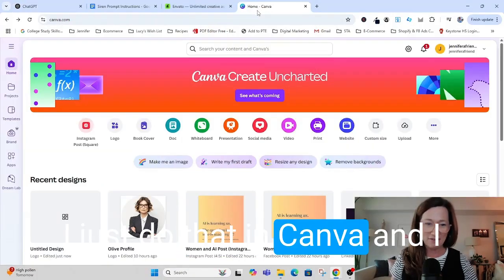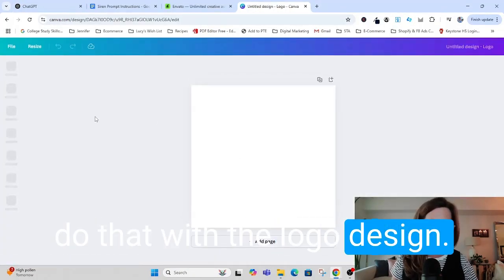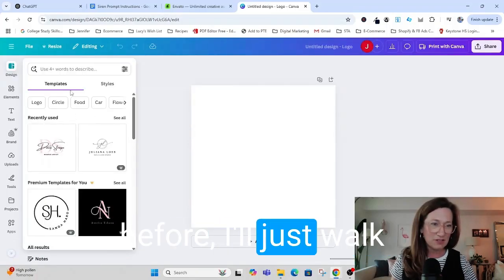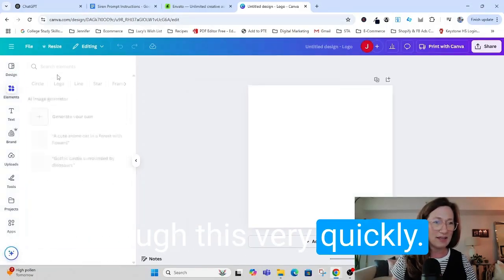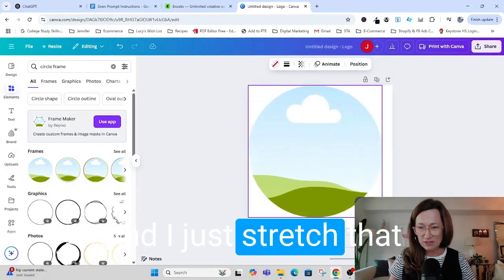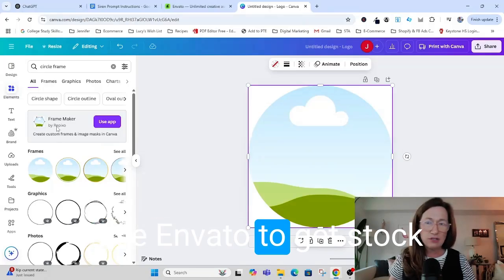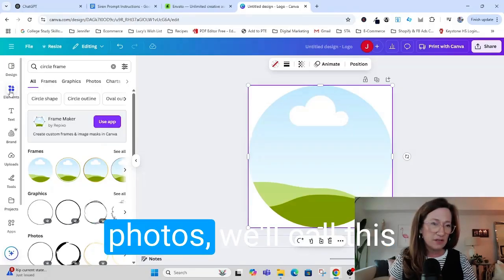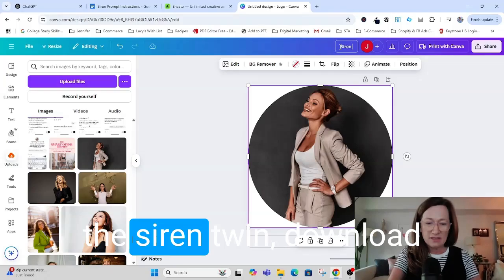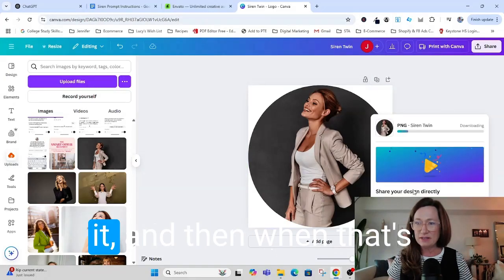I just do that in Canva, and I do that with the logo design. If you haven't done this before, I'll just walk through this very quickly. I grab a circle frame and I just stretch that out to fit the page. I use Envato to get stock photos. We'll call this the Siren Twin, download it.